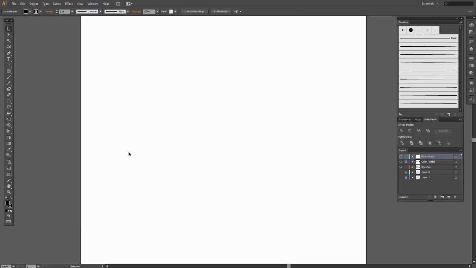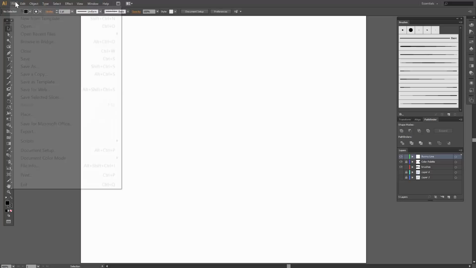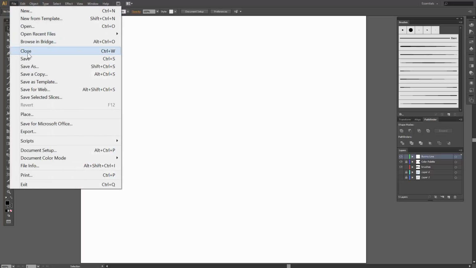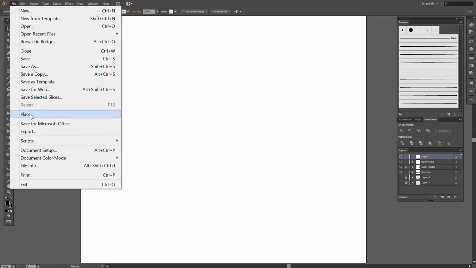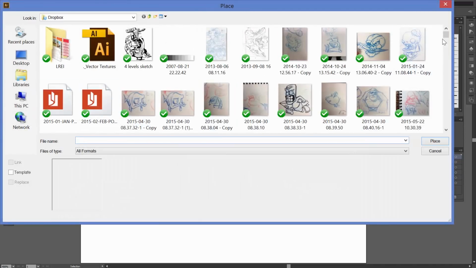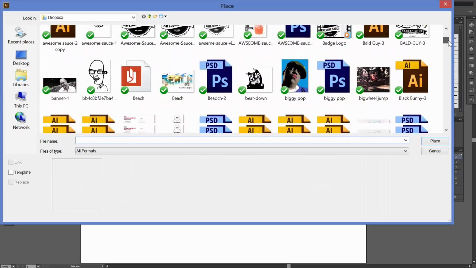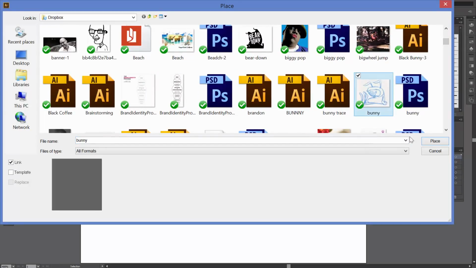I have an Illustrator file open. I think it is 4x4. You can do CMYK, really doesn't matter. Next, we are going to place our object. So I'm going to just create a new layer. File, place. I'm going to scroll down, some sneak peeks at what's about to come.